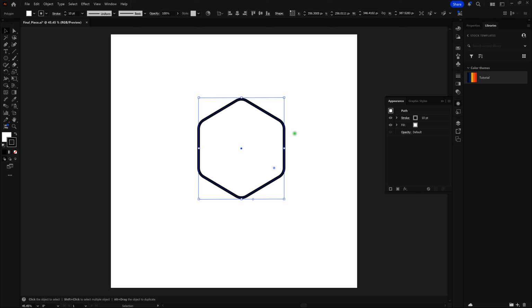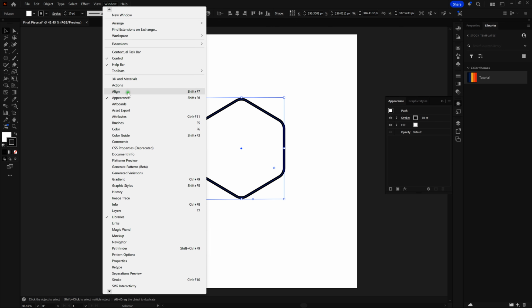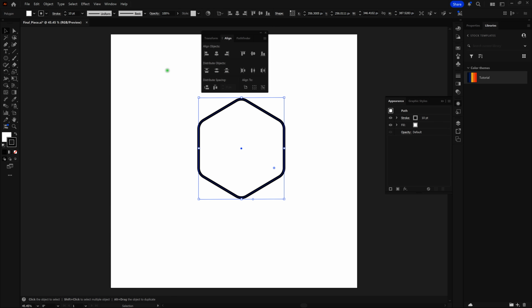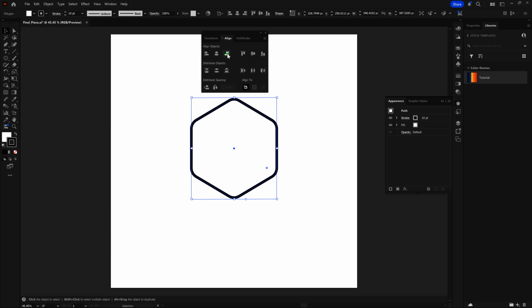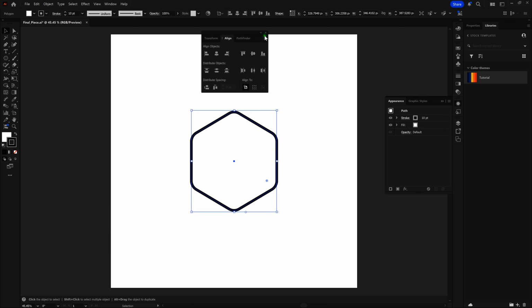If you don't see that, generally our align tools are available at the top bar. You can see it right here. However, if you don't see your align tools, all you need to do is go to Window, Align, or Shift F7. From there, all you need to do is center align horizontal and then center align vertical. And let's go ahead and close that window and you are good to go.